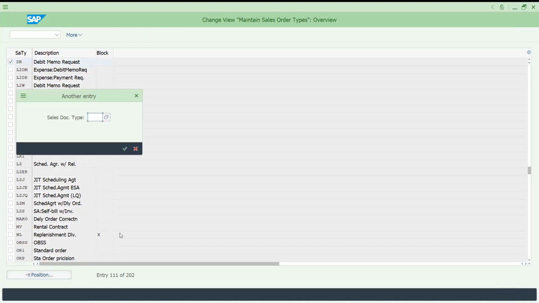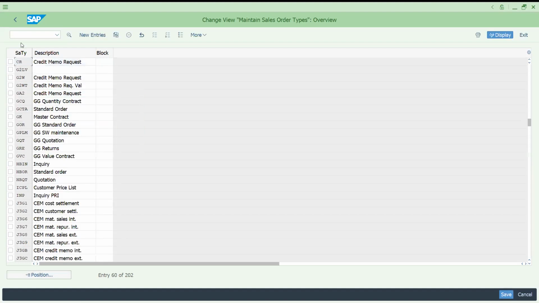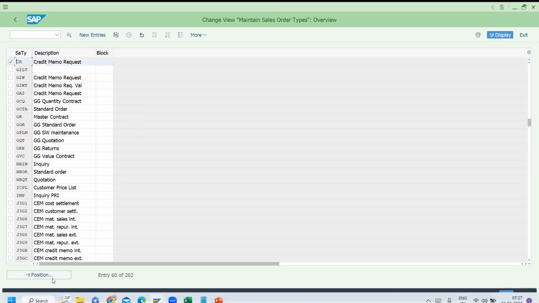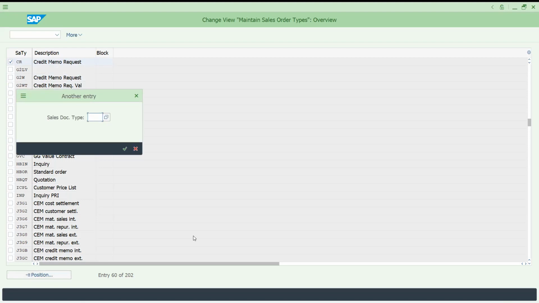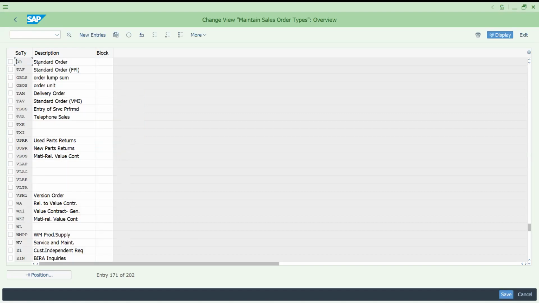Let's compare all three now: credit memo, CR, and the order. Let's go to the details.